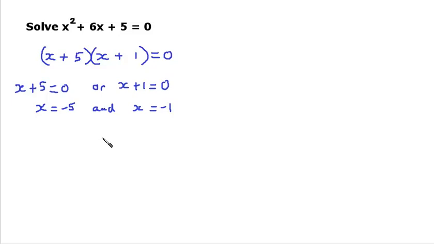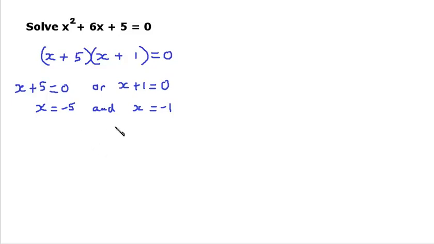Now, solving quadratic equations by factorising is fairly straightforward, as you can see, for equations that will factorise easily. Some equations won't factorise, and that's when you need to use one of the other methods, such as using the quadratic formula. Now when you've got your solutions, sometimes you'll find there are two solutions. Sometimes you'll find there is one solution, and there are some quadratic equations which don't have any real solutions, and you definitely wouldn't be able to factorise those.